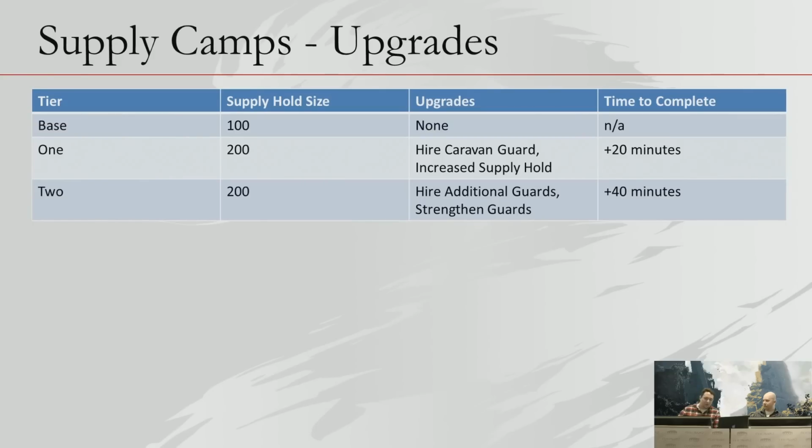All right, so a little bit about the actual upgrade tiers here. We broke them all down by objective. And I think the first thing we want to explain here on the right side is this time to complete. It might look like it just takes 40 minutes total to do this, but how does that work? As soon as you flip the objective, the timer for the first tier starts, so that'll be 20 minutes. Once that completes, the second timer starts, and that's a 40-minute timer. So that would be a full hour to upgrade a supply camp. And supply camps don't get Doliac shipments, so they don't get their timers reduced.